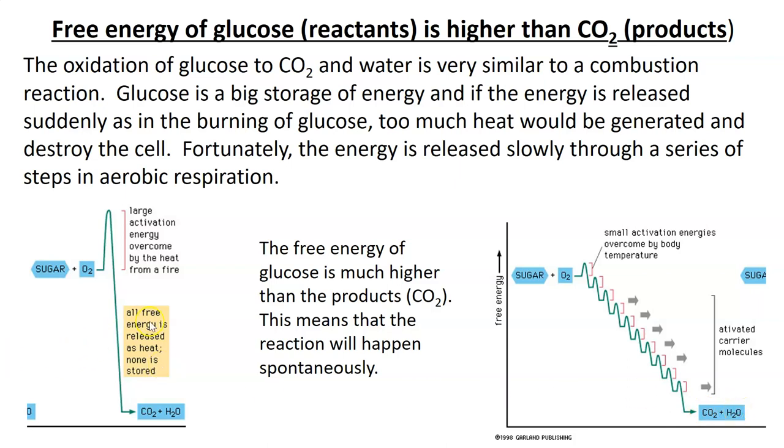Again, just to reiterate the point I was making in a previous lecture: the oxidation of glucose to carbon dioxide is a spontaneous reaction. The free energy in sugar is a lot higher than the product, so this is a spontaneous reaction. It's just that you need to put energy in before the reaction can proceed quickly. This reaction will happen regardless. It's just that with enzymes, we can speed up this process by lowering the activation energy, but also do it in a stepwise manner, so the energy is released slowly, enough for us to cope with.